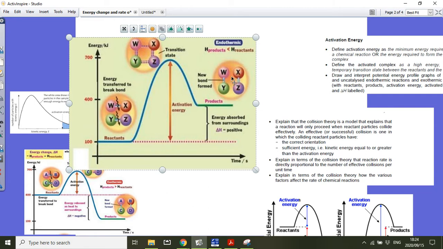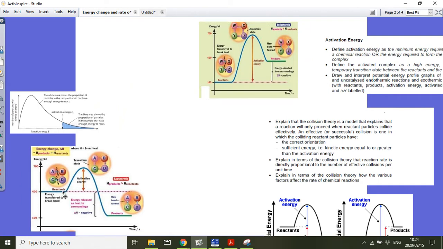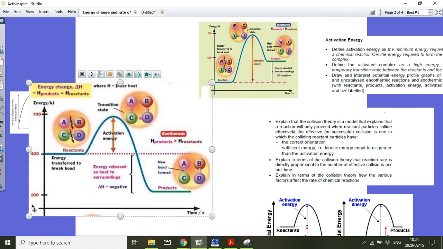So it stole energy from the environment, and the environment is cold. And that means my delta H is positive, because the chemicals now have more energy. So that's for endothermic again, and then for exothermic, just to make sure you get it. Again, we have reactants. The bonds are broken by adding energy.